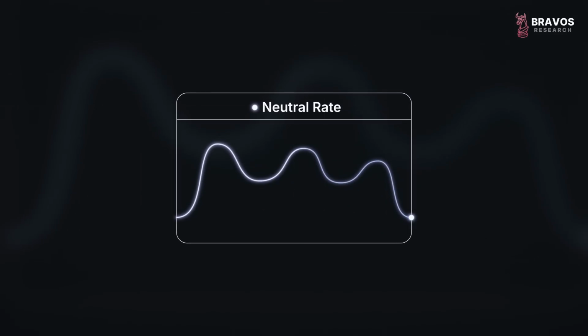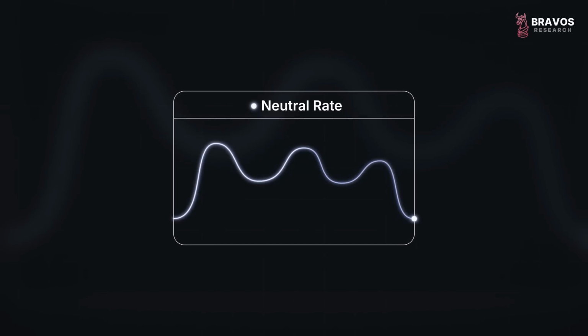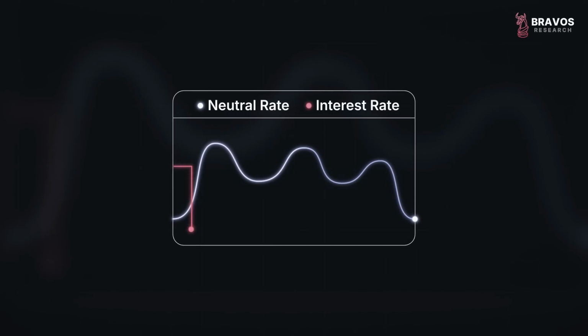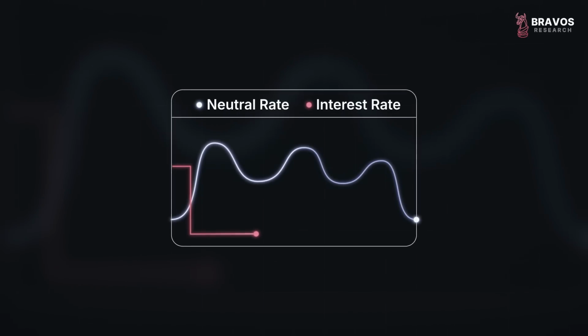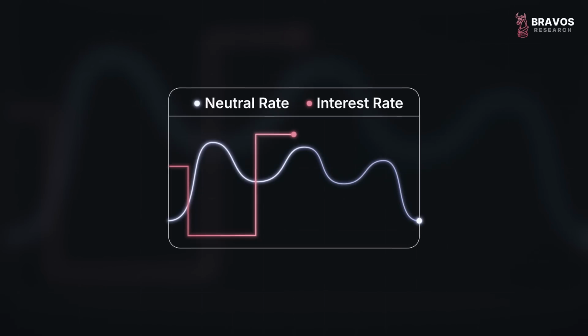The neutral rate is one of the most important concepts in economics. This is supposed to be the ideal interest rate for the economy that is not too high or not too low. So in other words, when the Federal Reserve's interest rate is below the neutral rate, it means that the economy is being stimulated, that monetary policy is what's called loose. If the Federal Reserve suddenly raises their short-term interest rate above the neutral rate, that means they are tightening and so slowing the economy down.